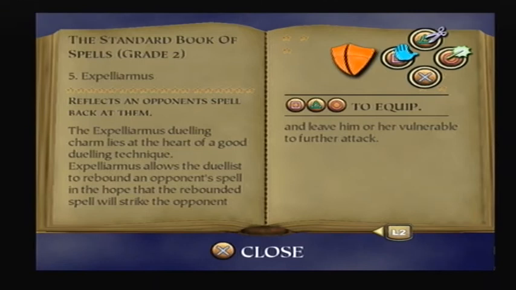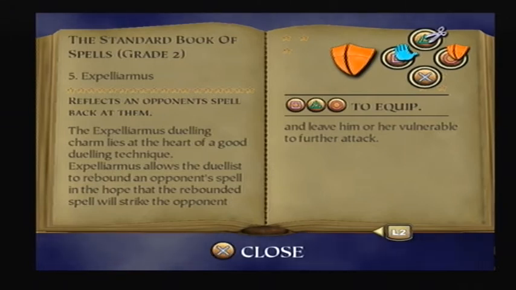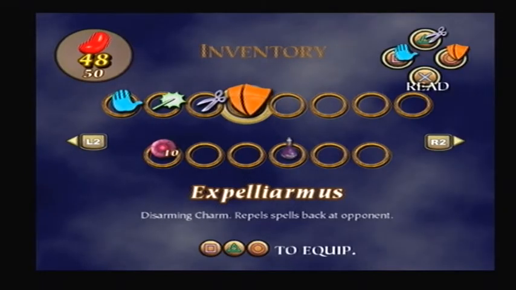What's an opponent's spell back? Ah, so okay, this is like a shield. Now, is it you hold it, and then if a spell hits it while you're holding it, it bounces back? Or is it one of the ones that you have to do like an actual parry and release the spell at the right time to swat it back? I think we're about to find out. Almost immediately.